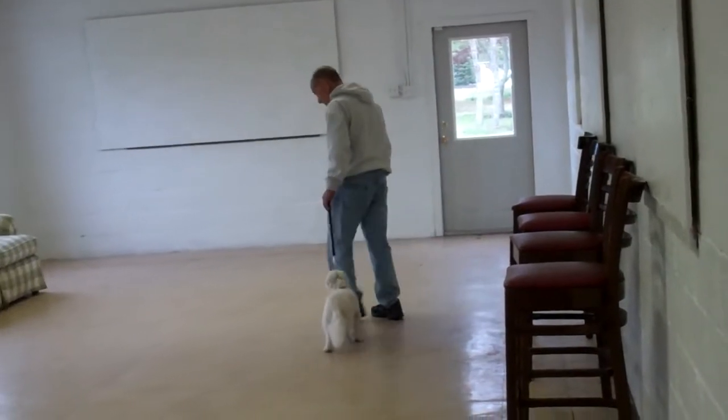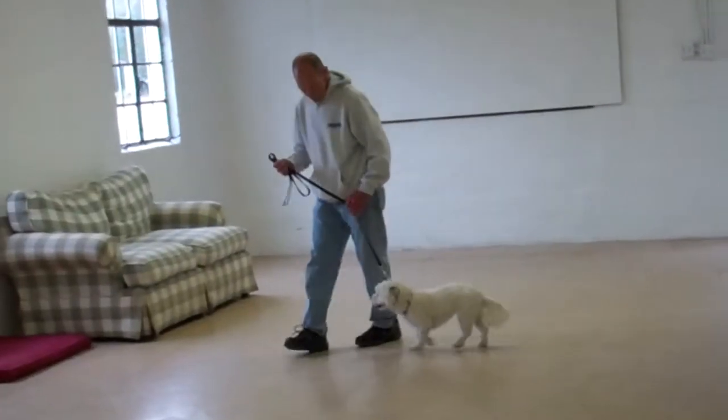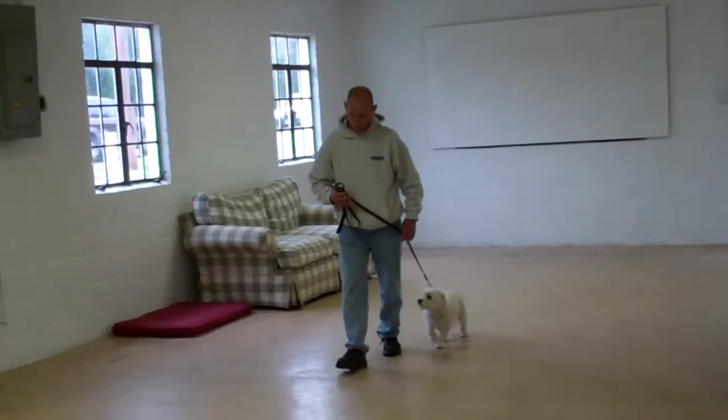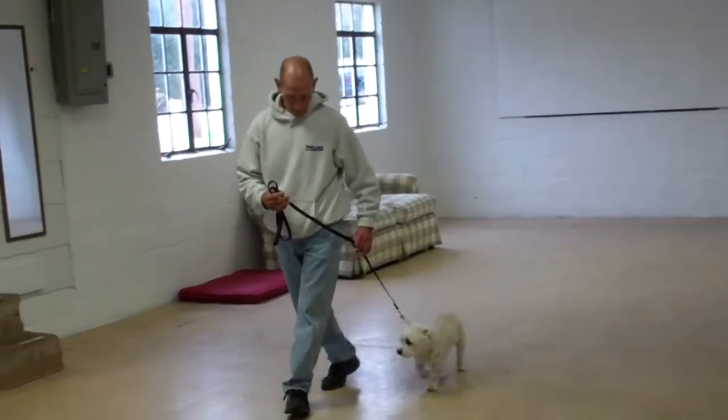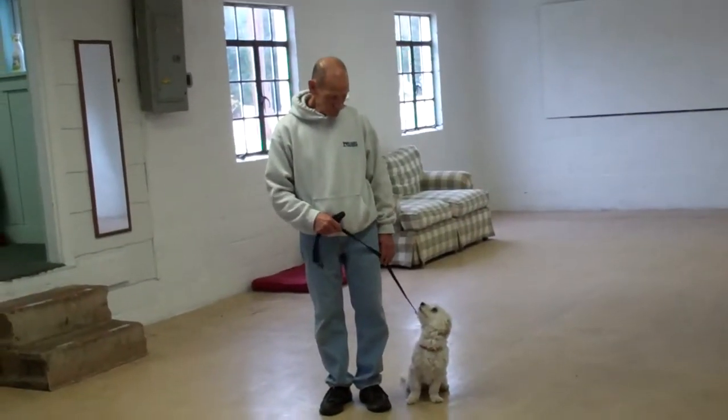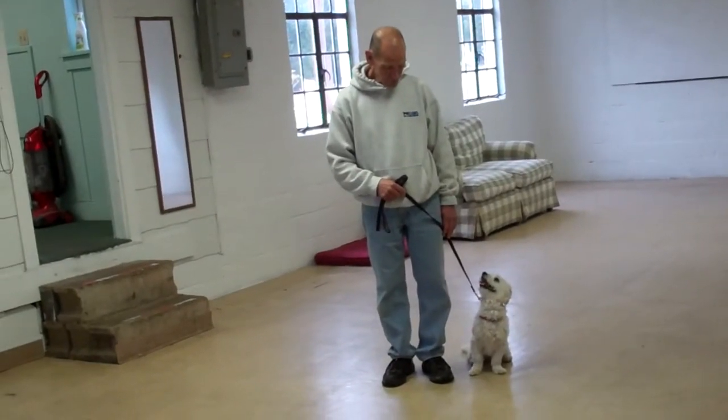We've also gone ahead and incorporated an automatic sit into our heel exercise, which you just saw right there. So anytime that you're out walking with Belle and you stop, she should sit nicely right there at your left heel position. Good girl. Now the next command they're going to demonstrate for you is the stay command, and that's a hand and a voice command.